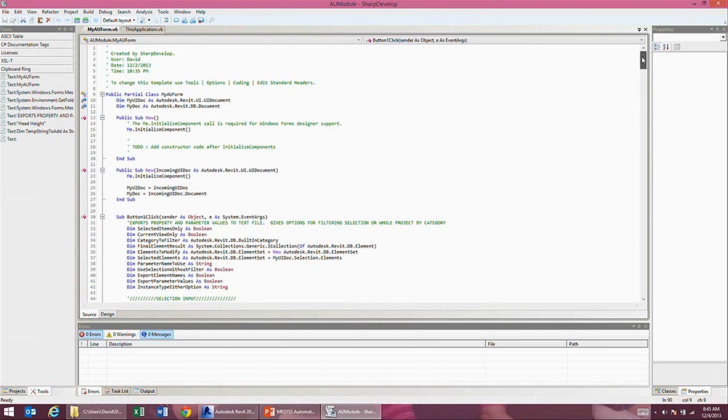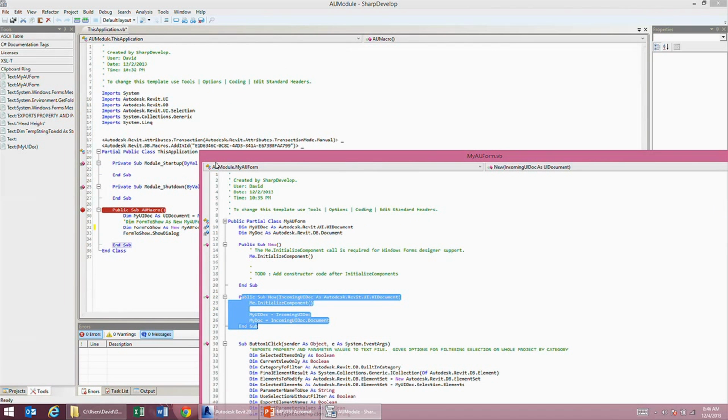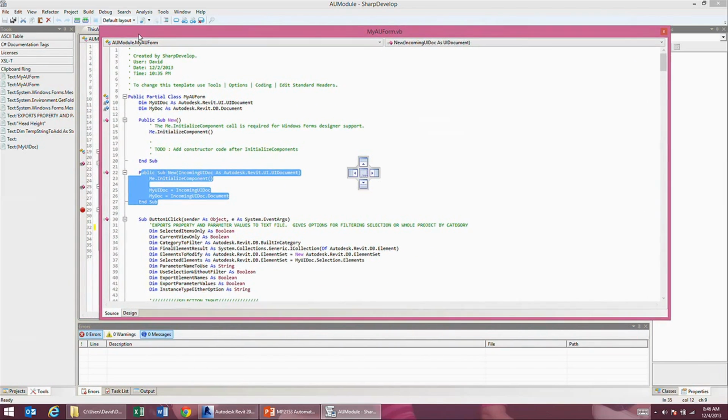In fact, let me show you the main sections of code, then let me run this for you. So your form already has a New. This is what was built in there, and I created a second New with a different input. And yes, it's okay to have more than one function with the same name, as long as the inputs are different. If I'm back in my application and I say this as a new AU form, if I start with an open parenthesis there, it tells me I've got one of two available options. One of them is the New with no input, and the second one is a New with a UI doc as the input. So it actually gives you a lot of help as you're going through that. It's okay to have two New functions, even though they have the same name, because they have two different inputs.